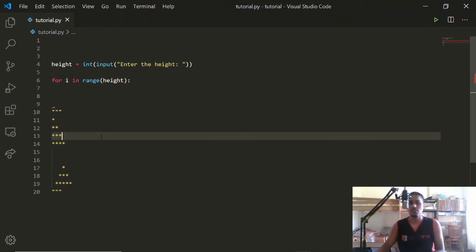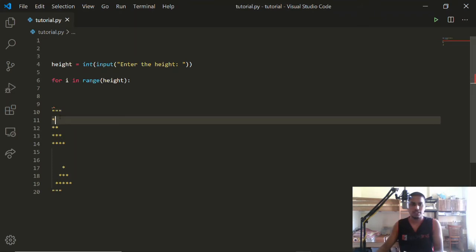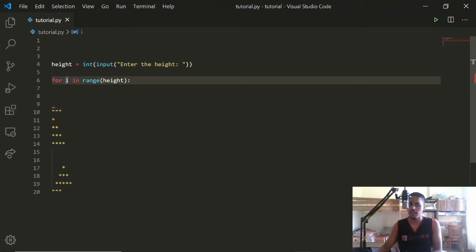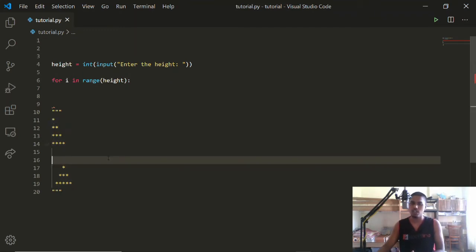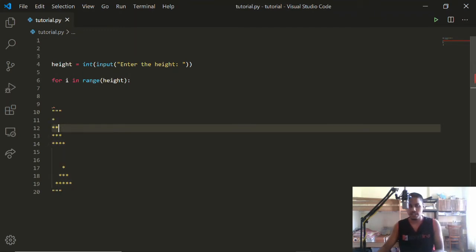Okay, so just think about this logically. The first iteration, or the first cycle of this loop, the counter i, which I taught you last time, is going to be 1, and we want to print out 1 asterisk. Then the second cycle, second round, we're going to print 2 asterisks. That's basically the same as the counter, and then 3 and 4.